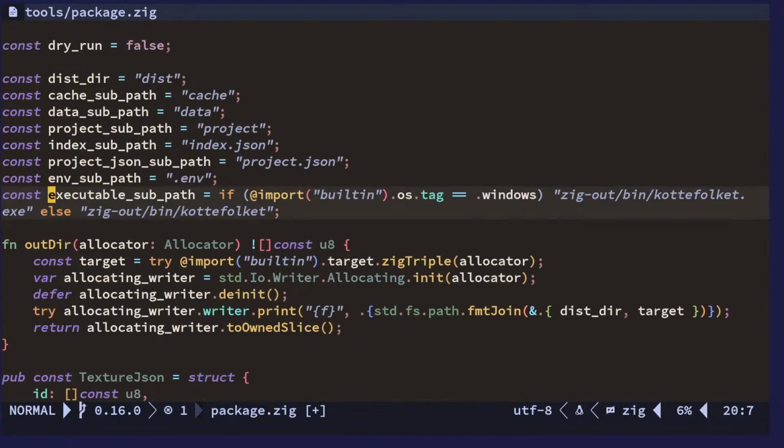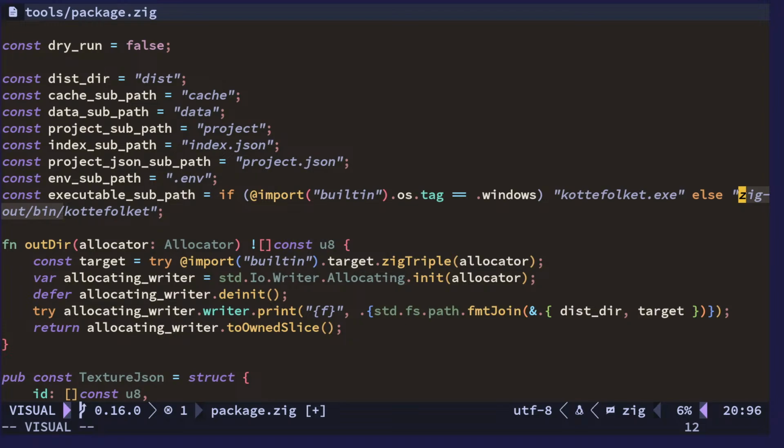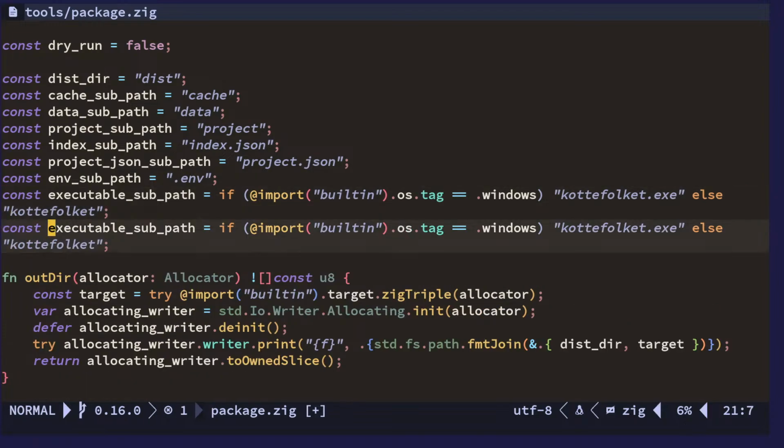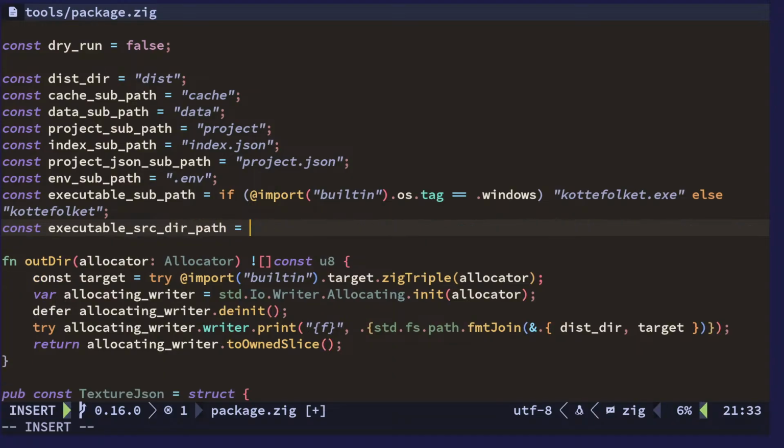Wait. Actually, I'm gonna do this then, and then I'm gonna do executable source dir path is going to be zig out bin.